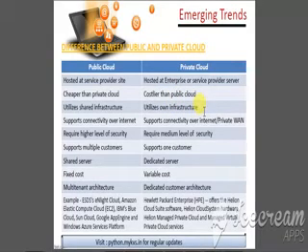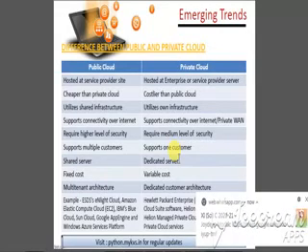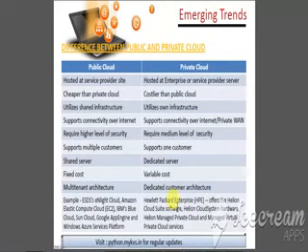Public cloud supports connectivity over the internet, private cloud over a private WAN, wide area network. Public requires a high level of security, private requires a medium level of security. Public supports multiple consumers, private supports one consumer. Public uses a shared server, private a dedicated server, because it is used for the serving purpose only. Public has variable cost, private has fixed cost. Public has multi-tenant architecture. Examples: Amazon Elastic Cloud, Amazon, Flipkart all have multi-tenant architecture. Dedicated architecture is like Hewlett Packard or any company like TCS, Tata Consultancy Services.